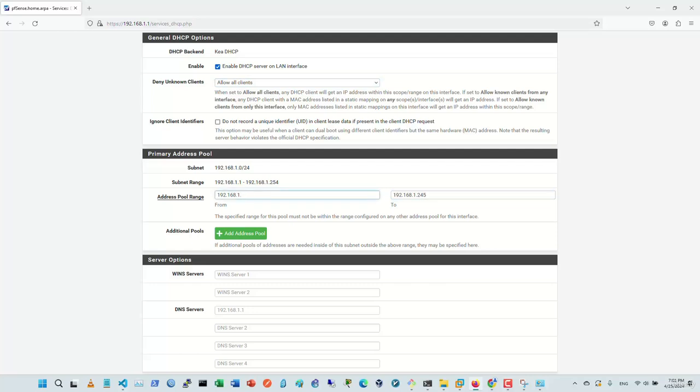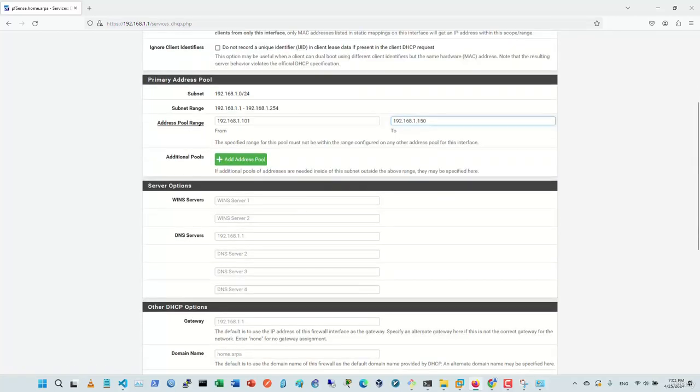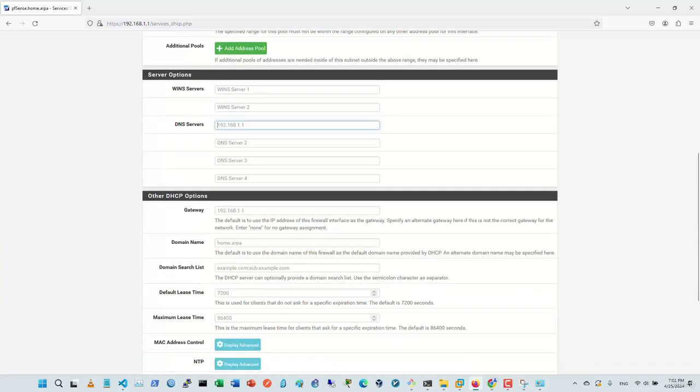If you're going to change it, for instance like this, you can change it, or add another pool from here. For the DNS configuration, by default we have the pfSense IP address as DNS server here, and the gateway IP address, as you can see, by default.